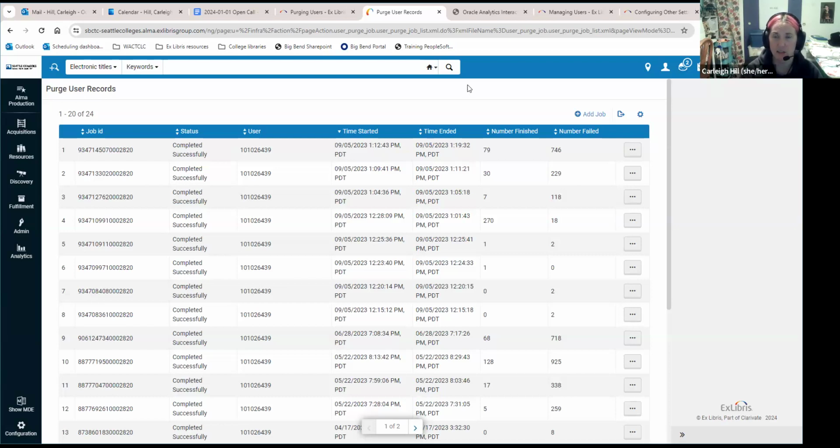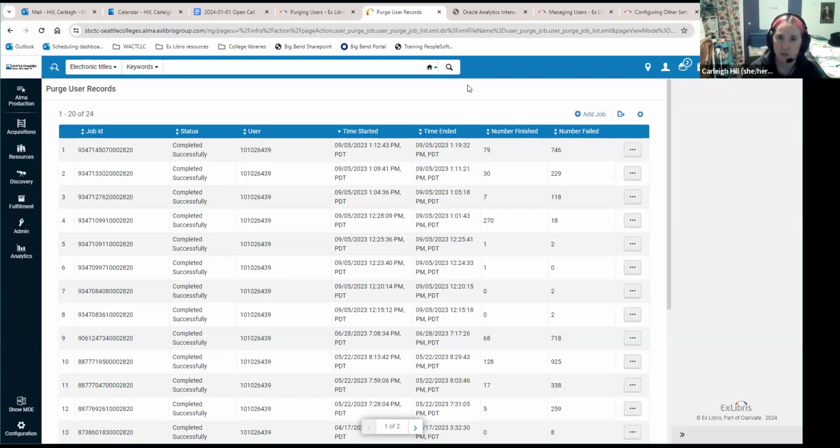So if you're running, what are students who are currently enrolled checking out, hopefully if people are deleted now, the likelihood is that they weren't already expired and weren't checking things out, but it's just something to keep in the back of your mind.